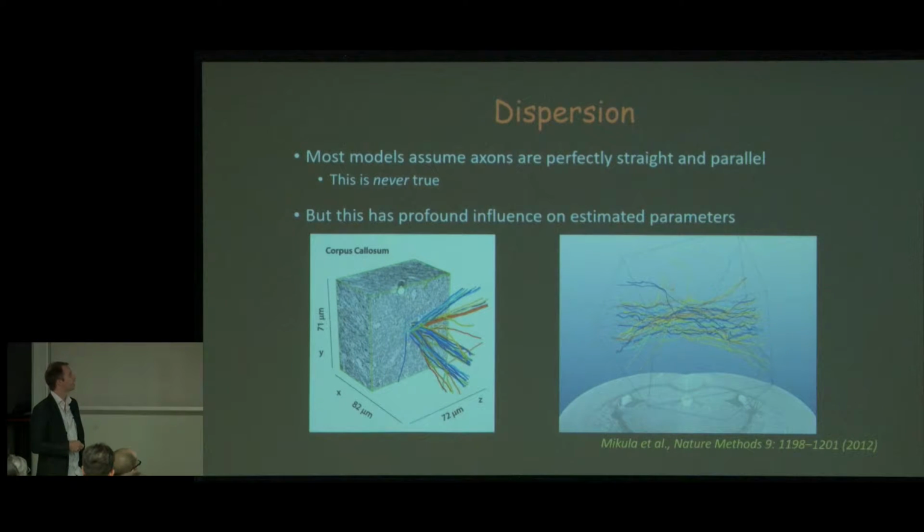Most models assume that axons are perfectly straight and perfectly parallel, and it just never happens. The brain is not that simple. Even this is corpus callosum. Look at the directions there. This is the one bit that we assume has got a nice single fiber population. It doesn't. There are these massive angles in there. And there's some other bit in this that is actually kind of thalamus. So it's not unexpected to find so much dispersion there, but you can see that it's pretty far from a single fiber orientation.